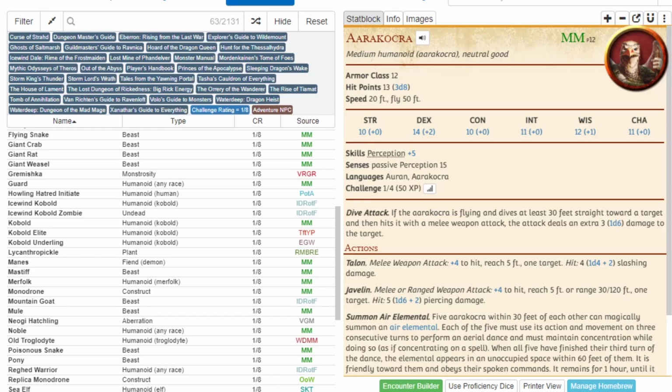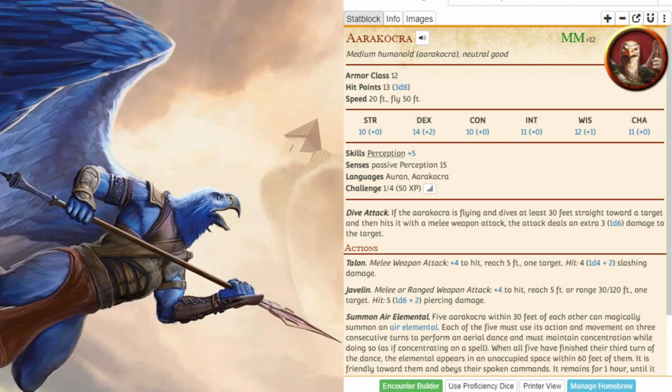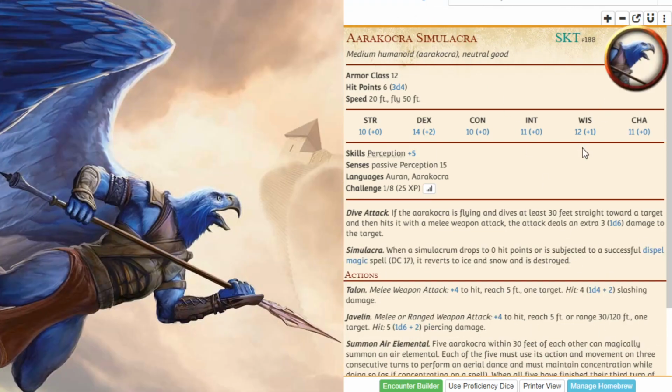All right. So that first one we came across was the Aarakocra Simulacra. His stat block over here on screen says that he is a medium-sized humanoid. He has AC 12, hit points just 6. He has 6 HP at that 1/8? This boy ain't swole. At 1/8 of a level? I mean, you're right. 1/8 CR is generally reserved for level 1, so I shouldn't judge, but wow.